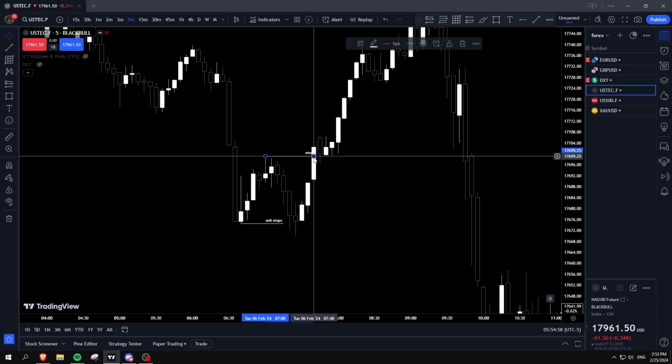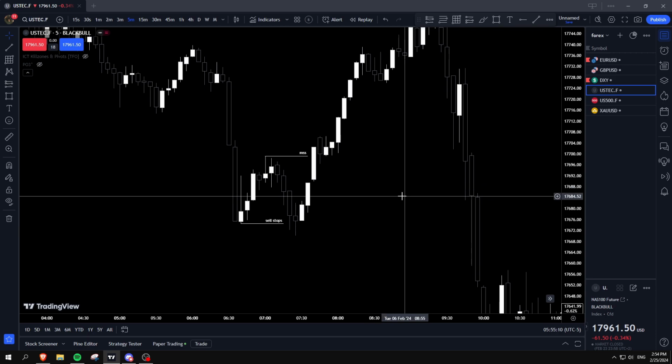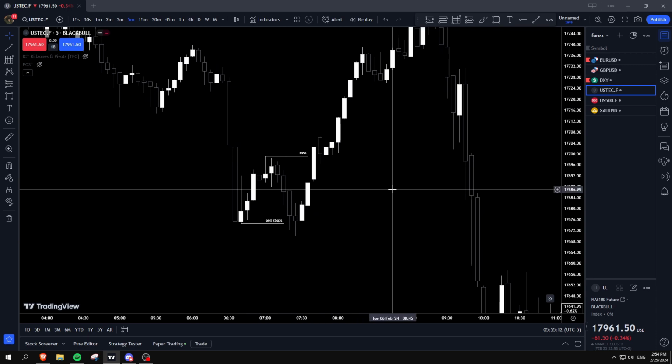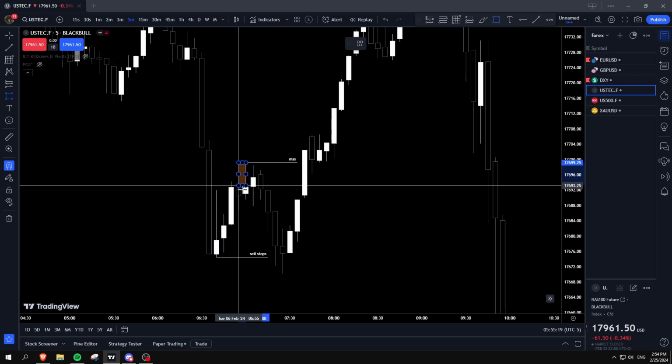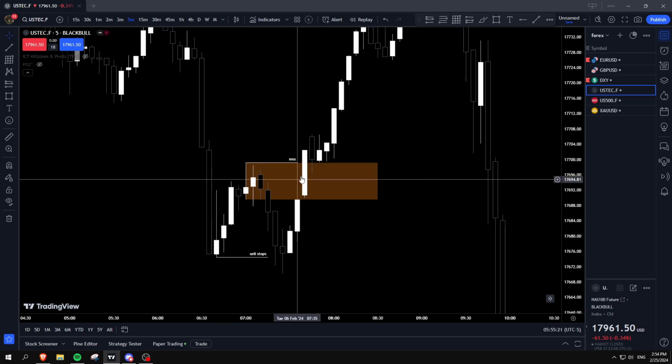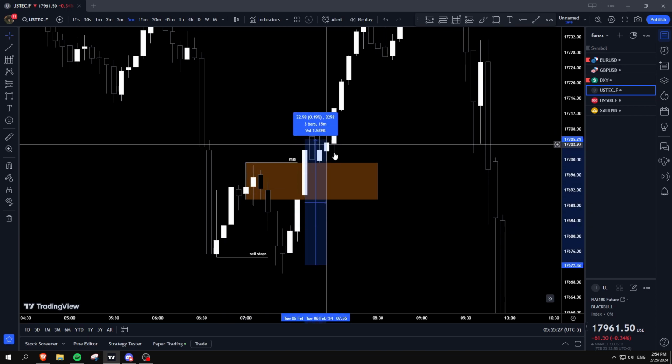So ICT teaches breakaway gaps. When does a gap become a breakaway gap? Or how do we know the fair value gap is going to be a breakaway gap? It happens when we have a breaker block, because as you can see, we have a high, low, and a higher high, right? We have a breaker block here. Price closes body above this breaker block, causing a market structure shift with a good displacement.